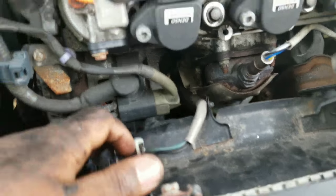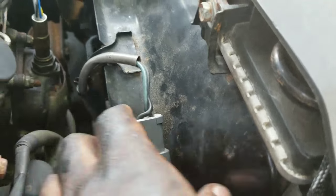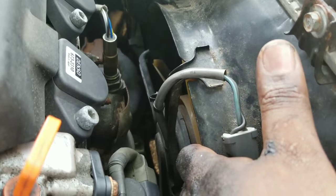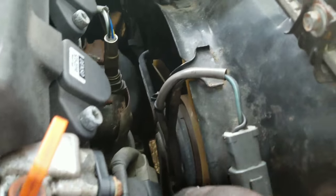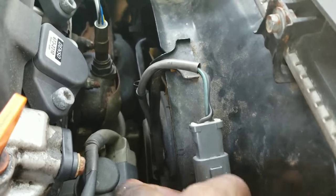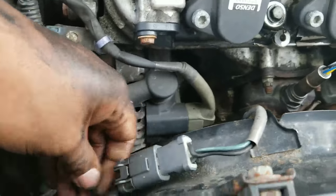I got another video showing you guys how to test your cooling fans. I'm going to show you how to jump the fan itself to check if your fans aren't coming on, the car is overheating, and you're having issues — to see if your cooling fans actually work. This will show you how to test it without using the actual power from the car; you can test it off the car by just unplugging the connector.